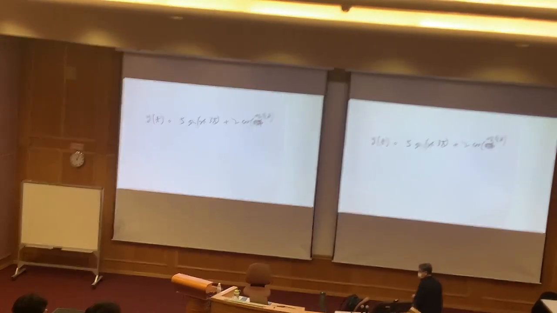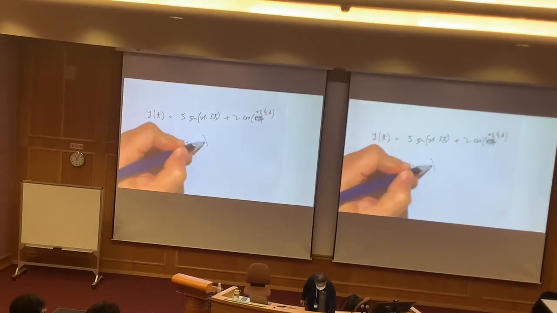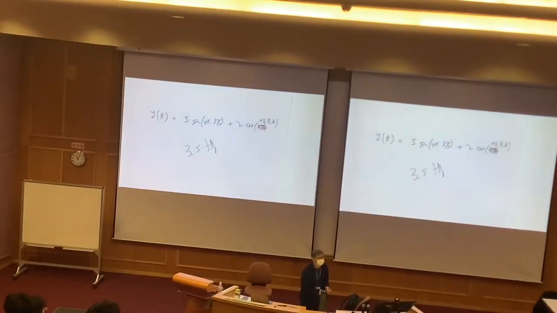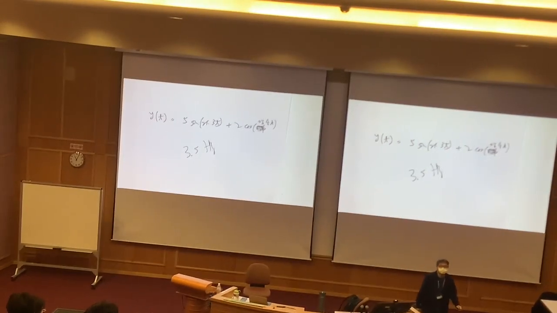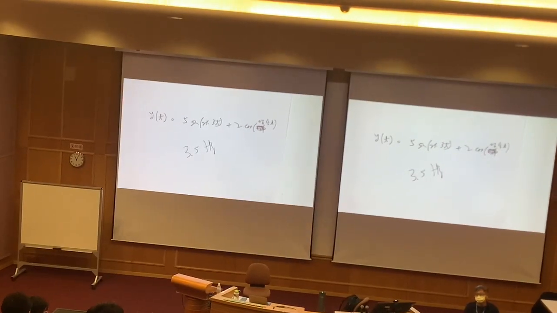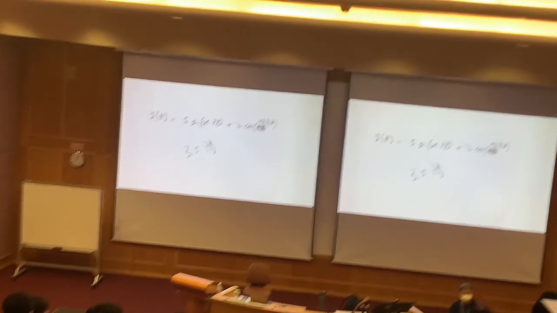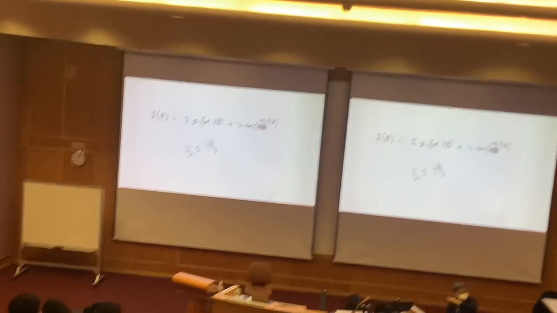That's a very good question. The question is, what if there's a sound wave of 3.5 hertz? I simplify things when I give you the example. I say 1 hertz, 2 hertz, 3 hertz. In real life, signals are not 1 hertz, 2 hertz, 3 hertz. It's 3.5 or 3. You have a lot of things.